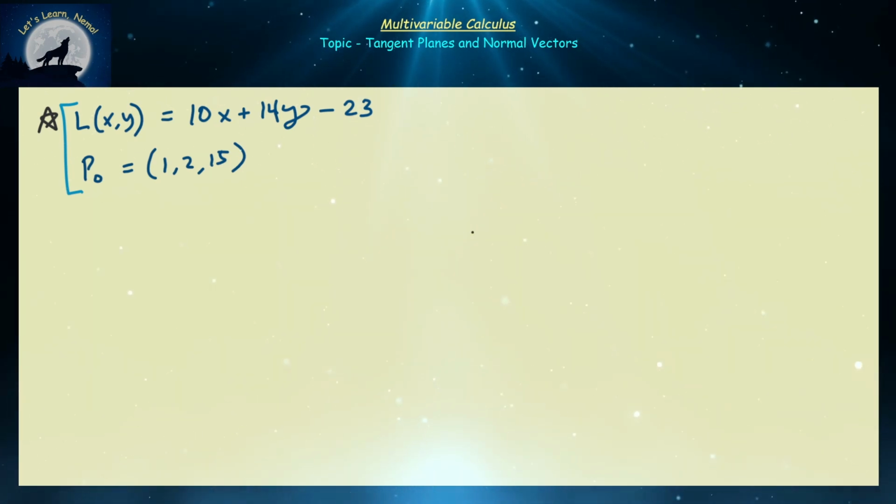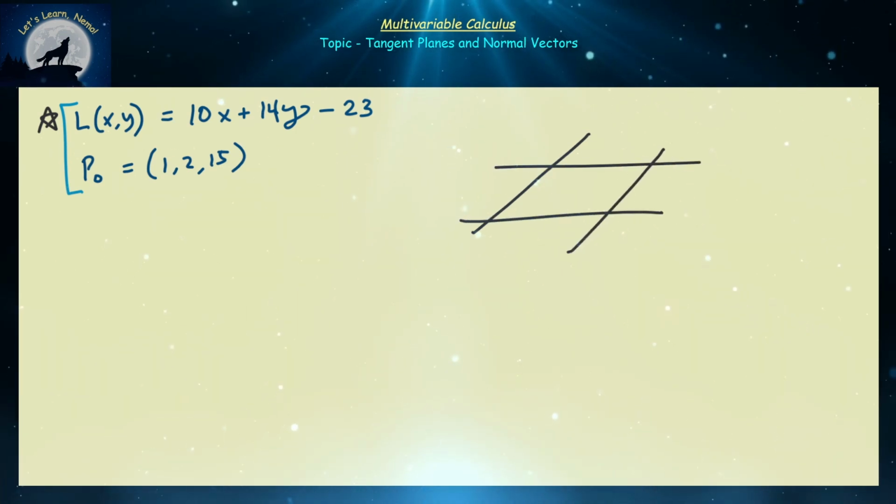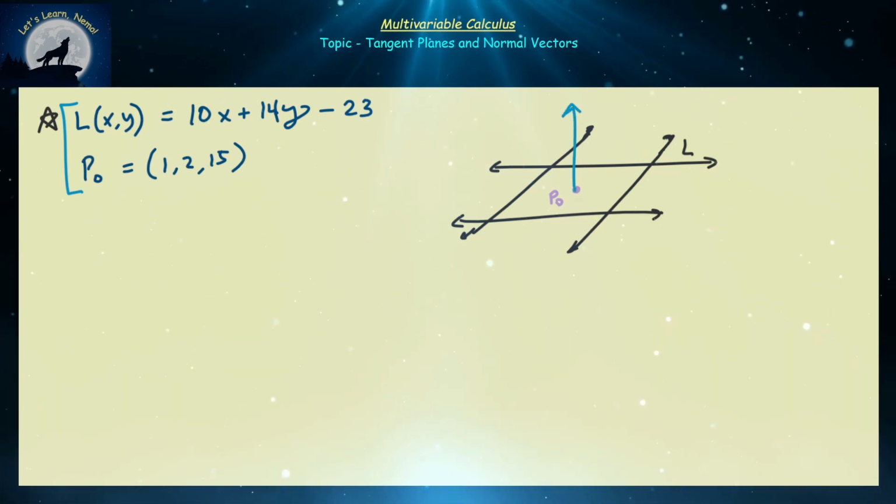So what are we going to build? Let's assume that this picture corresponds to our linear tangent plane approximation. This is a plane in higher dimensional space. And let's assume that this point here corresponds to our P0. What we need to do is figure out the equation of the vector that is orthogonal at that point. So if we were to construct 2 other directions, let's assume that we have this vector here and that vector there, it should create a right angle with respect to that one, and a right angle with respect to the other one, right? So it's a right angle in 2 directions, the x and the y.